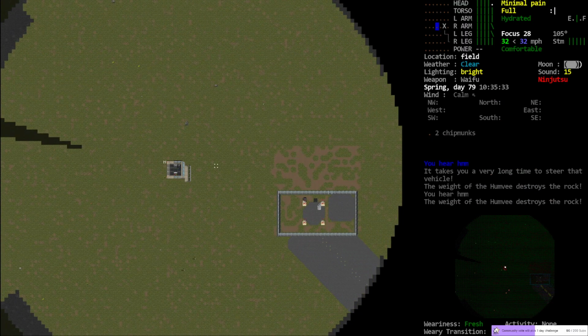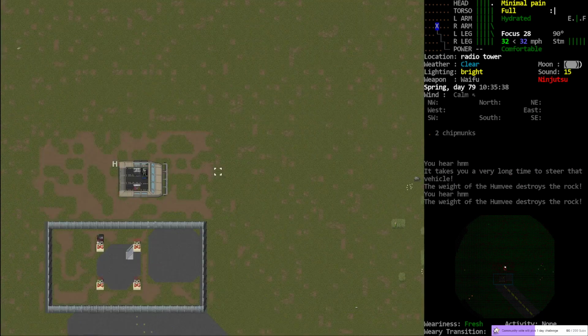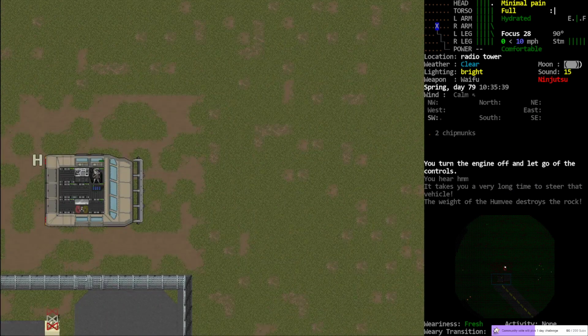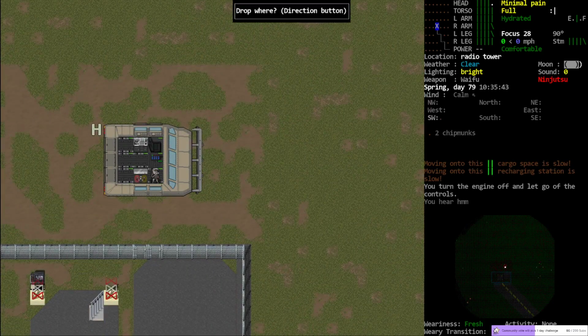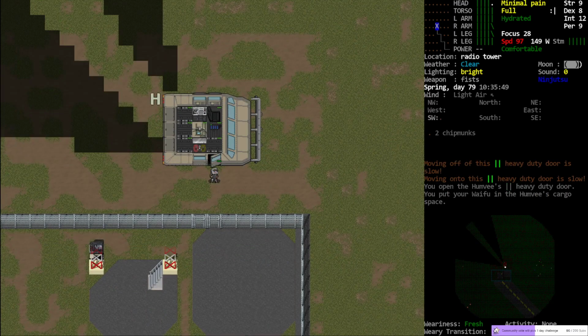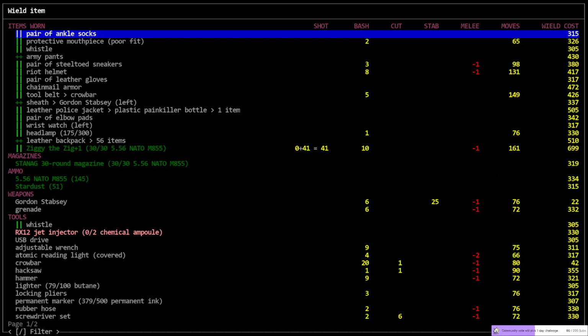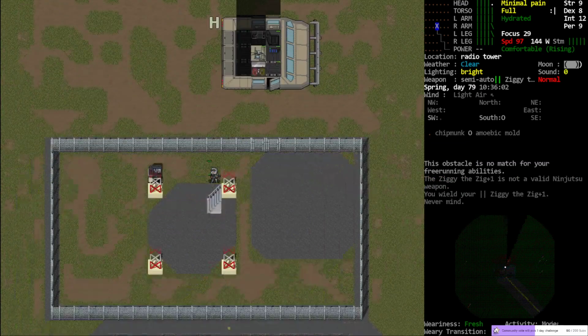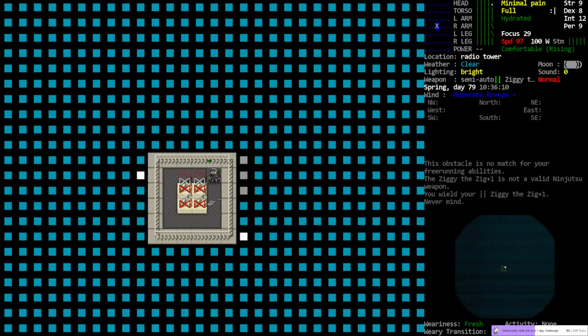Alright, no signs of queens yet. It's been a little while. I've only seen that one time where I had a queen waiting for me up top. Let's ditch that. Wield Ziggy, just in case. Nope.